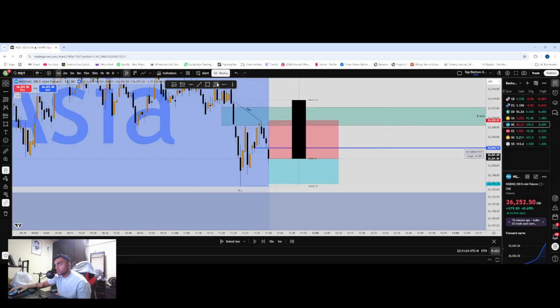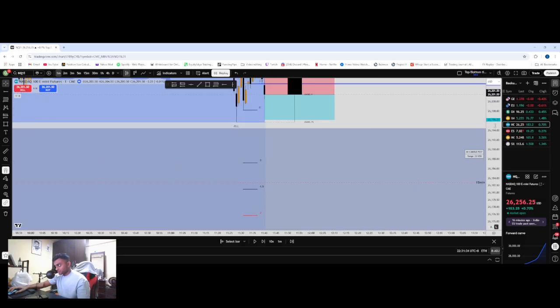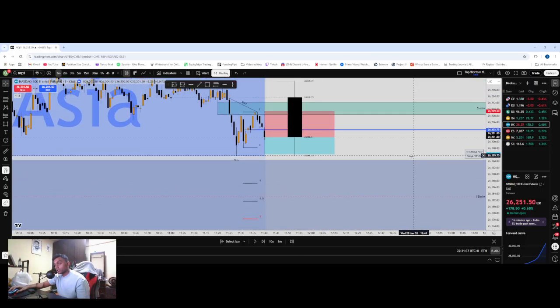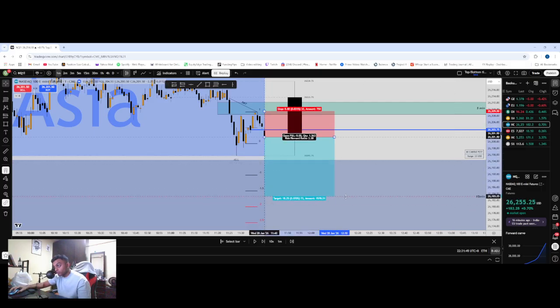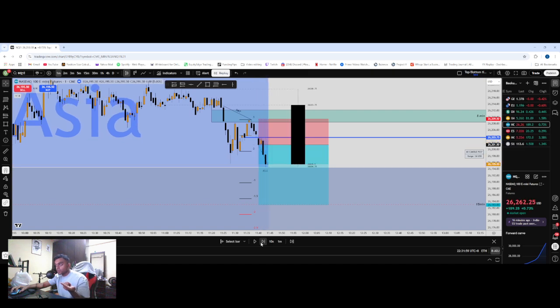I usually use my Fibonacci tool to see the -2 level as my take profit level, but this was too wide because this was the low. So I just put it at the candle. I saw the center line of this 15-minute fair value gap, so I aimed for that. In my head, I was ready that the moment it taps this 15-minute fair value gap, I am going to go break even. So let's see what happened.